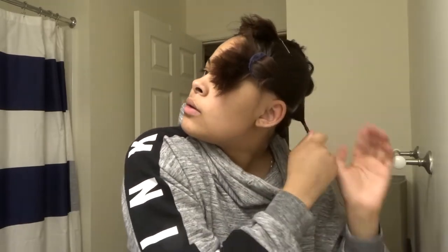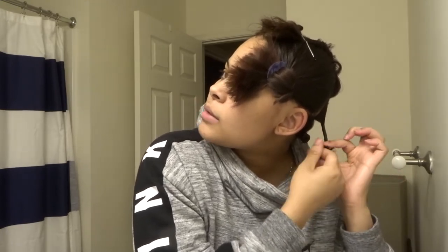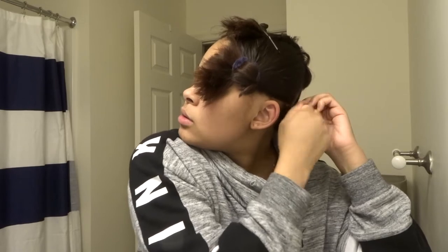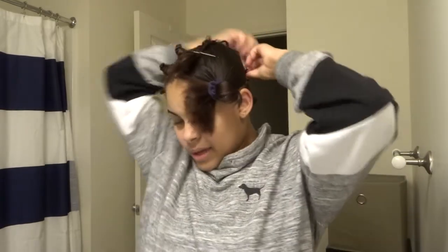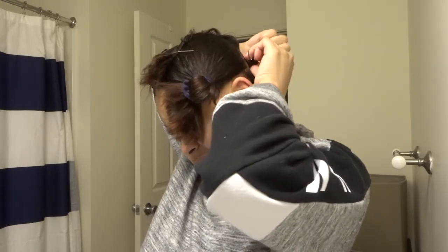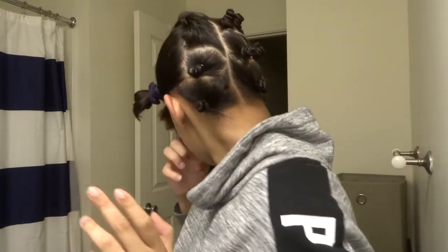So we're gonna twist, and I try not to twist too tight at the root, because once you start wrapping the hair around itself, it gets tighter on its own. So twist around. That's the end of it. Rubber band. So that's pretty much how I do it. And now I got two. And I got this whole side. So we're gonna finish and yeah.